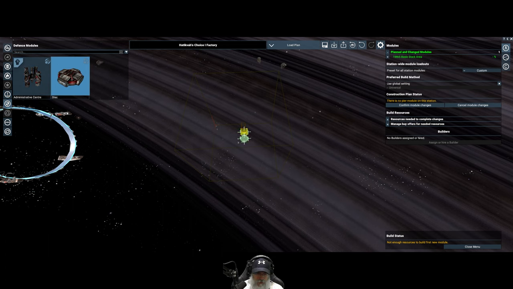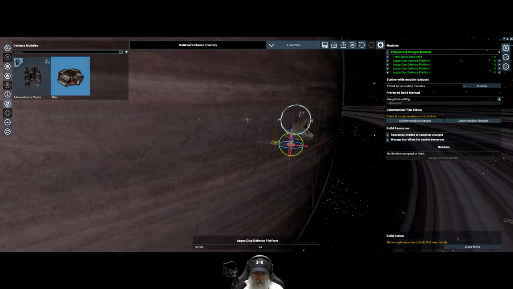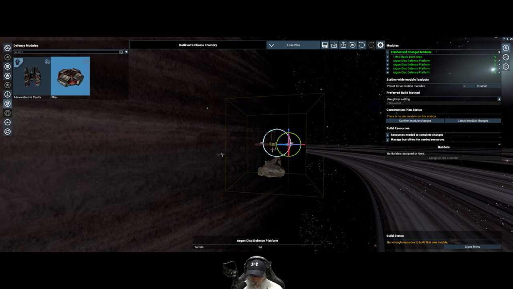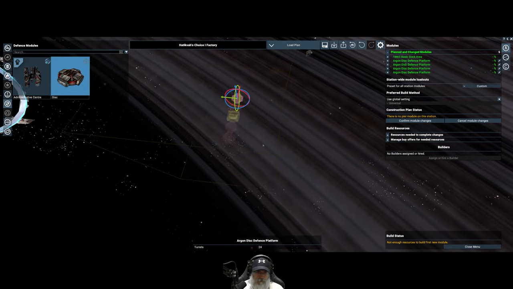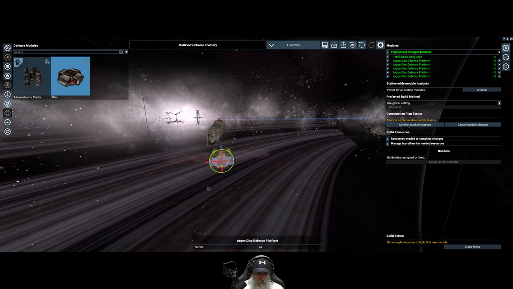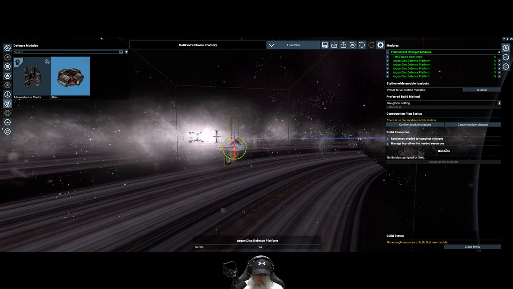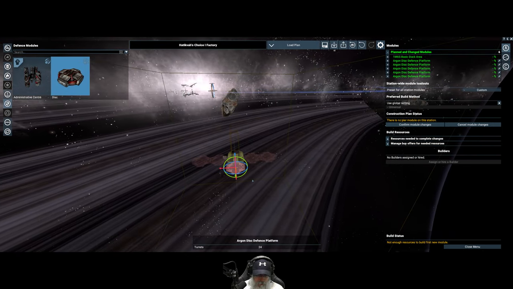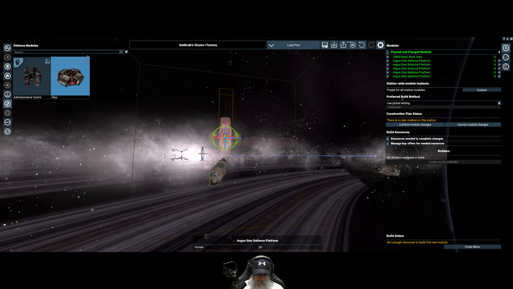Defense module. Disc. Disc and disc. Okay, well, let's once again double check it, make sure that it's level, which it is. All right, now another disc here, but then we turn it 90 degrees this way. That looks right.